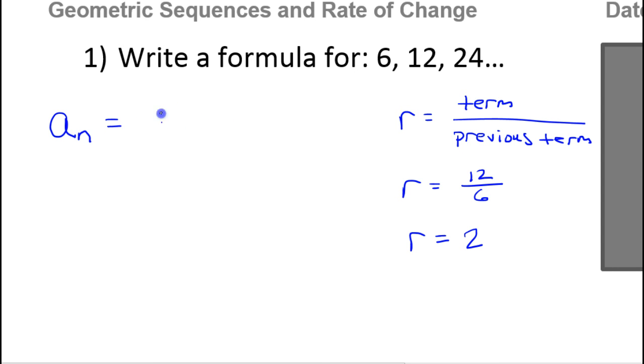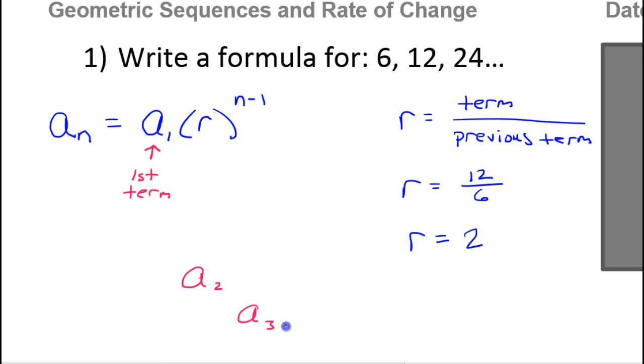So now here are a few more things. So the formula for a geometric sequence is a1 times r to the n minus 1 power. Now a1 represents the first term of the sequence. Okay, and that just makes sense because, for example, a2 is the second term, a3 is the third term. So for example, this is a3. a3 is 24. Alright, so of course a1 is the first term. And of course this is a1 right here.